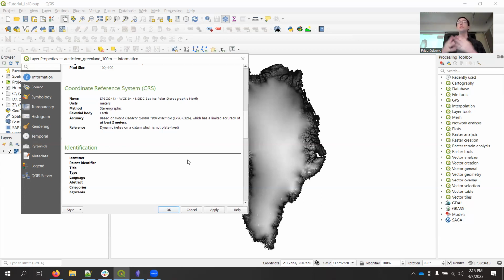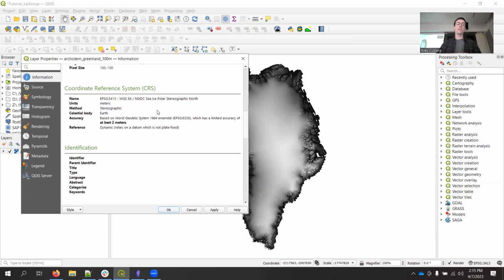So in glaciology data sets, you're really only going to see 2 most of the time. One is going to be geographic coordinates, so this is latitude and longitude. Usually that'll be in the WGS 84 datum, that's kind of the standard. And the other one that you'll see would be a projected coordinate system, which is usually what we have here. So this NSIDC sea ice polar stereographic north if you're doing Greenland, or stereographic south if you're doing Antarctica.